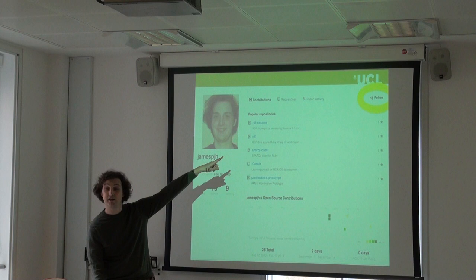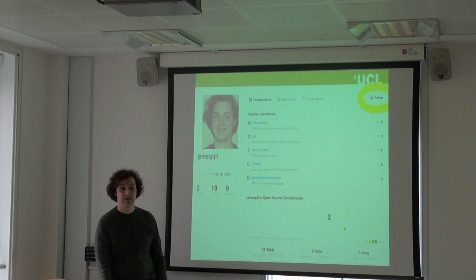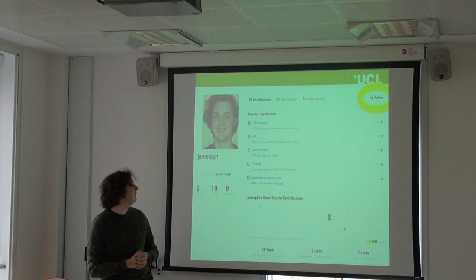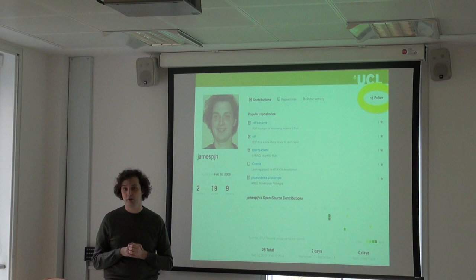make a change to some software that's public, you'll see it. It might not be public, it might be private, in which case you'll only see it if you've been added to the list of people that can see it. There's a permissions model for who can see what things. Then you can see what kind of things I'm up to, which, if this is a researcher whose research you're interested in who works in Australia or America somewhere, and you can see what they're doing on their open source models or projects, that can be really valuable.